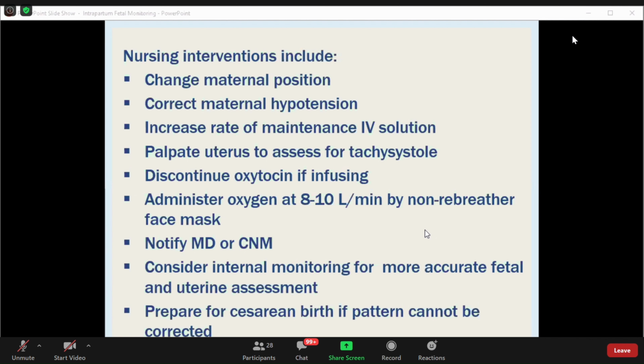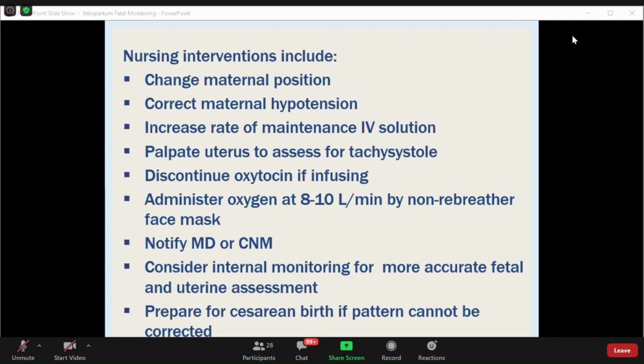So you want to do whatever you can, always within your scope of practice. You can certainly turn the patient, right? Increase the IV rate. That sort of thing you can do, because usually you will have orders that cover that. So when you go out there, you can say, "The patient's having late decelerations for the last 3 minutes. I put her on her left, I increased the IV rate, I gave her the oxygen. No change."